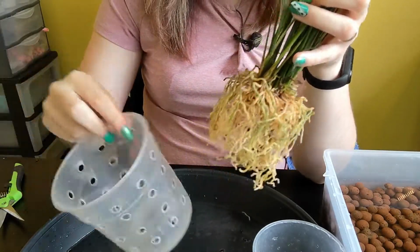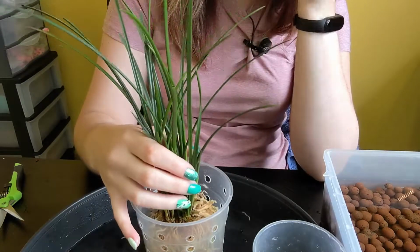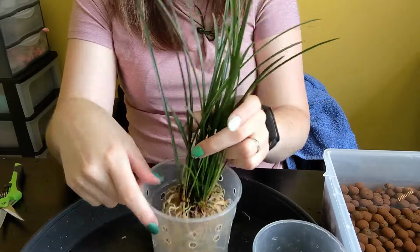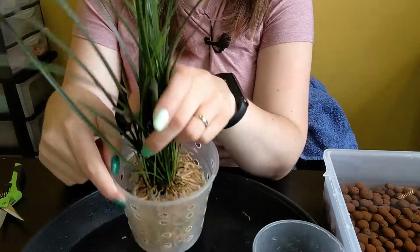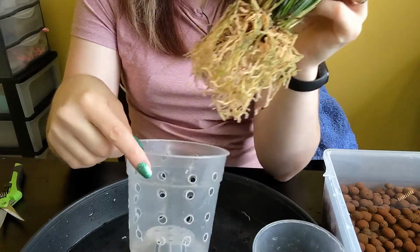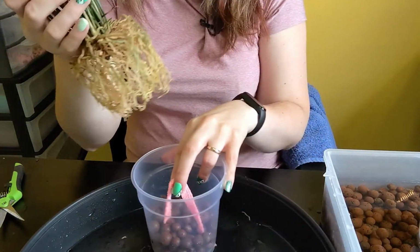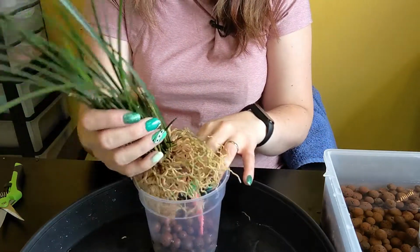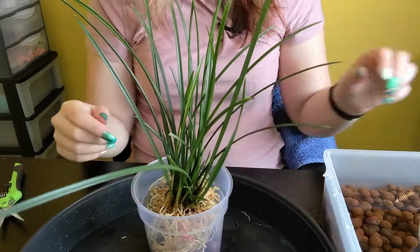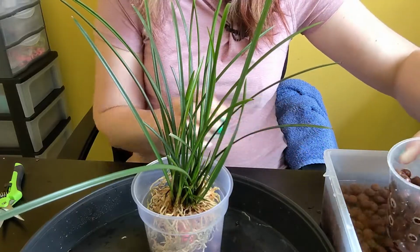What about the 12 centimeter pot? See, I like that much better. There is just a lot more space in here for the plant to grow. So I will obviously push it up a bit, but I think it will have a lot more space in here. Let's try and get this to sit in the middle. Oh, this is gonna be a nightmare to put the leca in. I can already see there is barely any gaps.